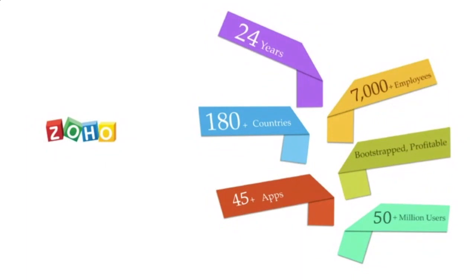We have over 7,000 employees. And I think one of the more interesting things about Zoho is that we are bootstrapped. That means there's no Zoho stock. We are not a public company, and we never plan to be. We didn't have private investors. We have paved our way all on our own, reinvesting the money that we make back into the products and slowly growing in the background for years and years and years.